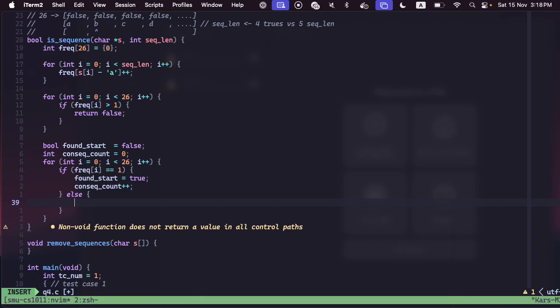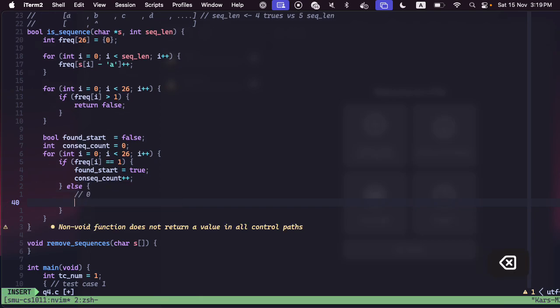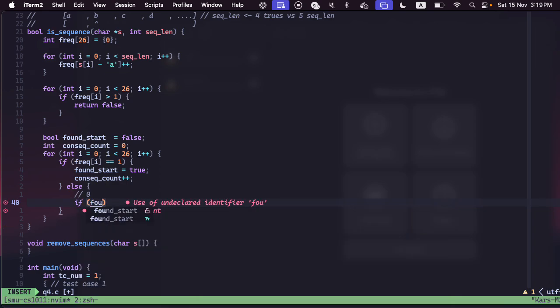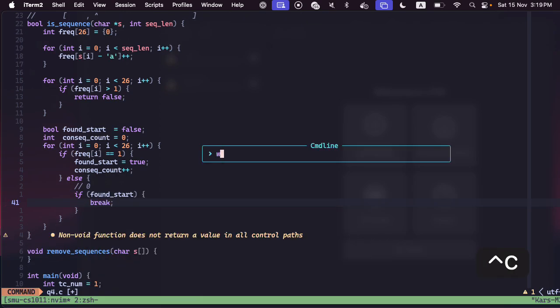So let me think. Am I missing anything? In this case over here, this is going to be 0 already, right? If this is already 0, I need to make sure that I have found the start before. If I already have found the start, meaning that I get 1, 1, 1, 1, 1, and then I hit a 0, this is the point where I break the loop. Because finding the 0 means I have reached the end, no point continuing to check. If I keep continuing, maybe after this 0 the next one is a 1, then I'll count every single number and we broke the logic.